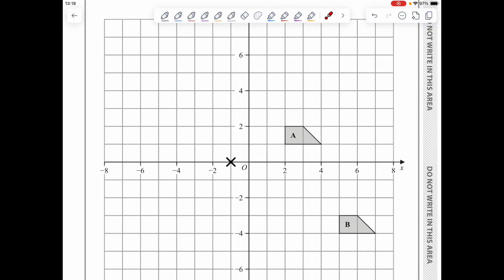So let's just draw this. If you're not sure how the final shape will look like, you can repeat this process with more vertices. For example, you can take this and rotate 180 degrees to find a second point. Once you find 2 or 3 points, then it's easy to connect them and get the final shape. Or you can even use tracing paper and rotate the shape to find the exact location.